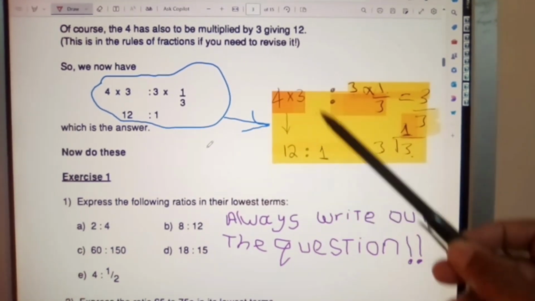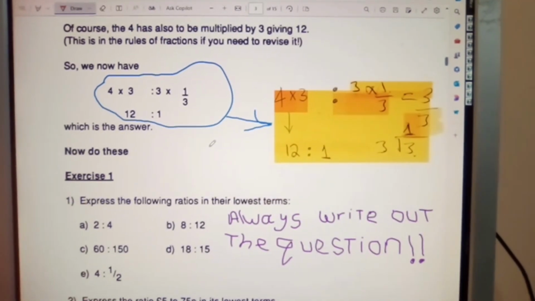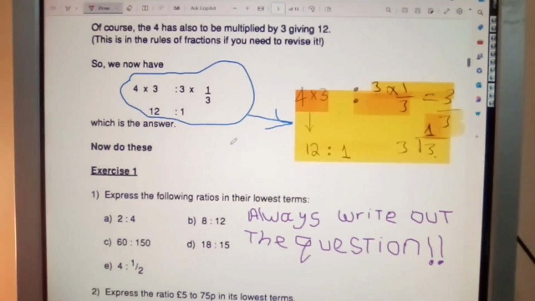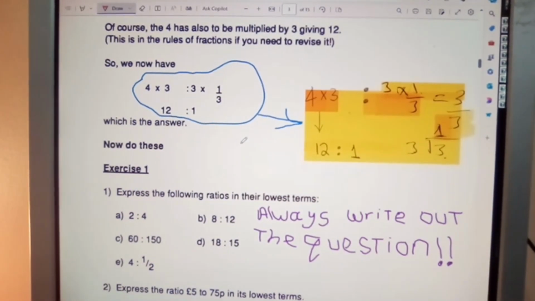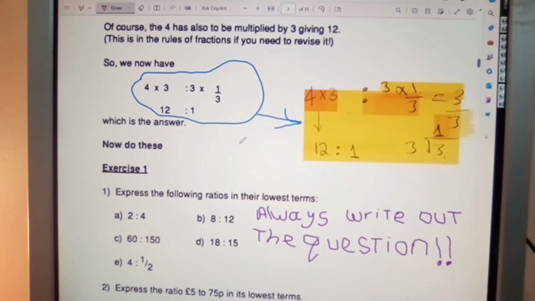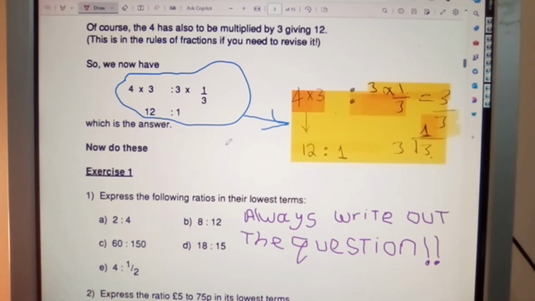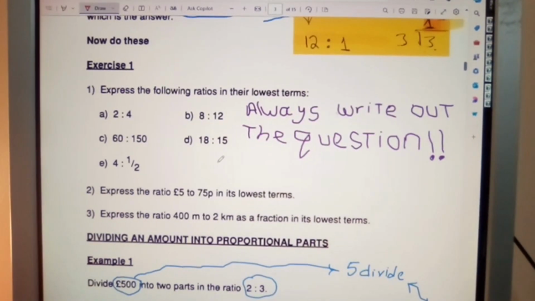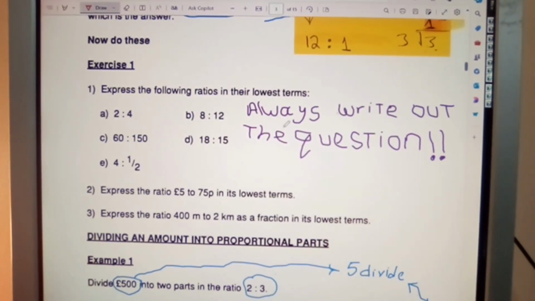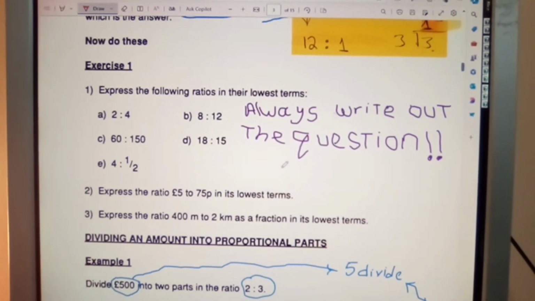This here is just what I did. I was trying to see if I can make it any easier to understand. Again, do try it and write out your work for yourself. Put pen to paper. Write out the question so that your brain knows what it is trying to do, and you're telling your brain what you want it to do, okay? Now here, always write out the question. I've said that again. Right, now look at this, what I've done here.